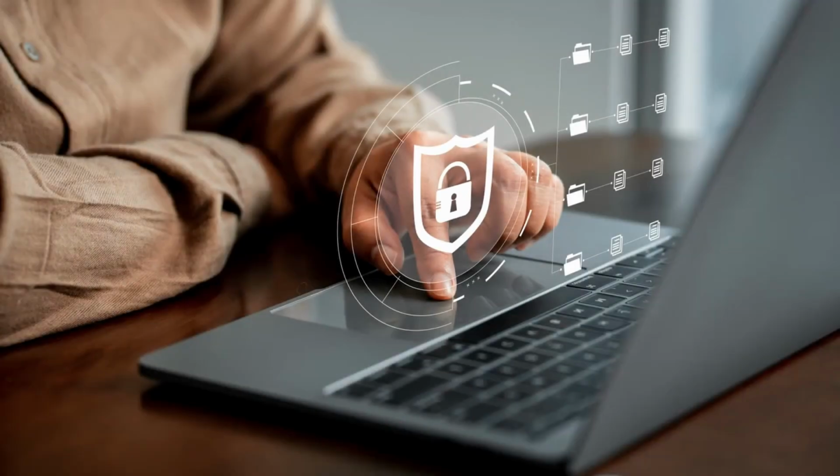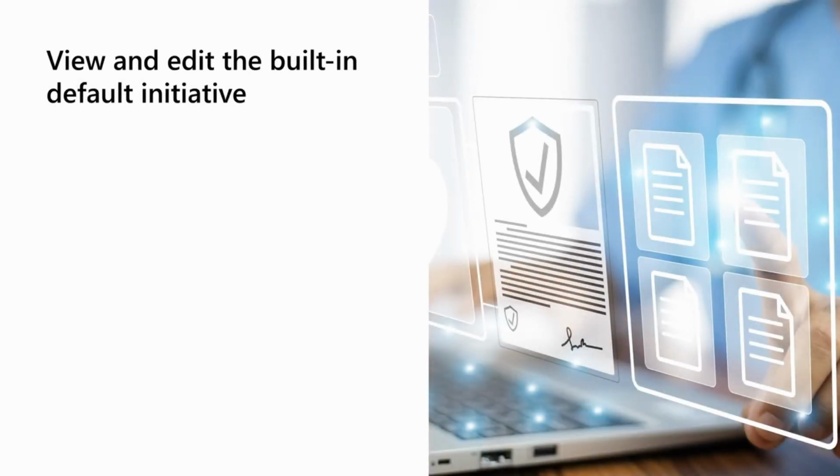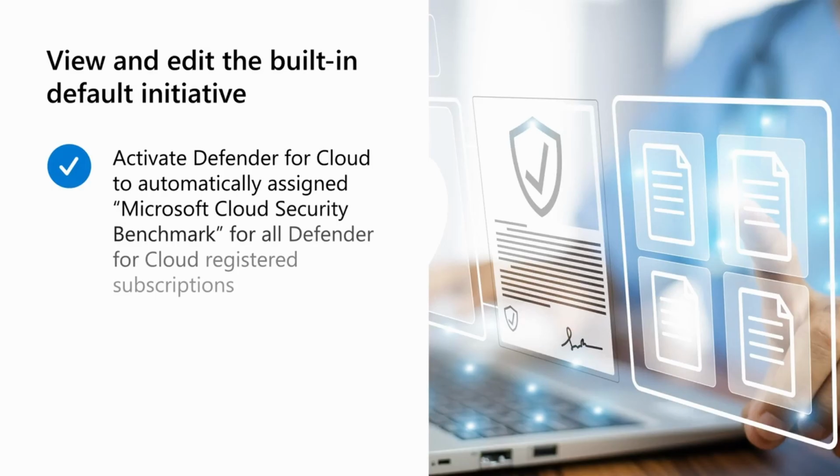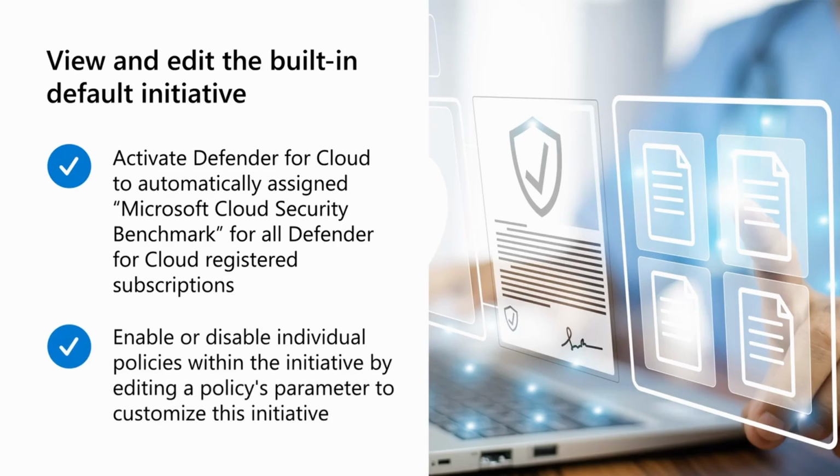When it comes to working with security initiatives and policies in Defender for Cloud, you have some handy options. You can view and edit the built-in default initiative. When you activate Defender for Cloud, the Microsoft Cloud Security Benchmark initiative is automatically assigned to all registered subscriptions. But don't worry, you can tweak it to fit your needs. Simply edit the parameters of individual policies within the initiative to enable or disable them. It's all about tailoring your security to match your requirements.